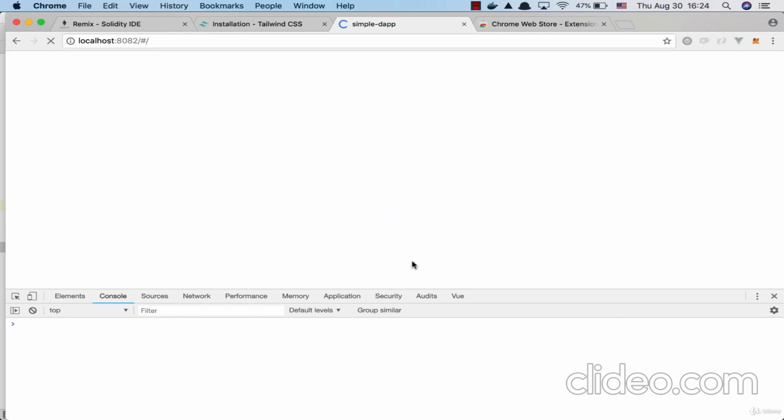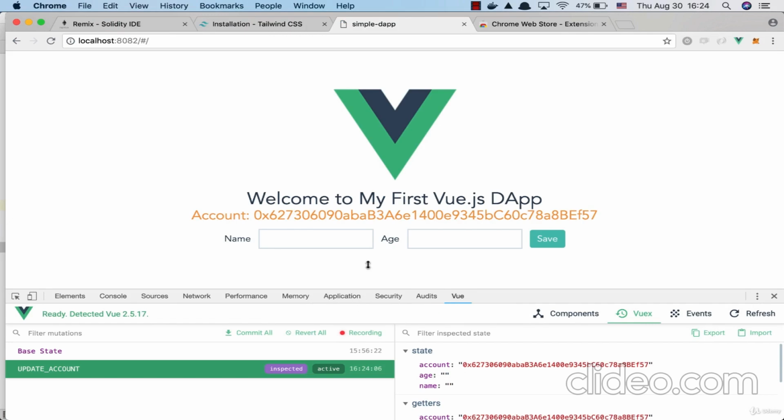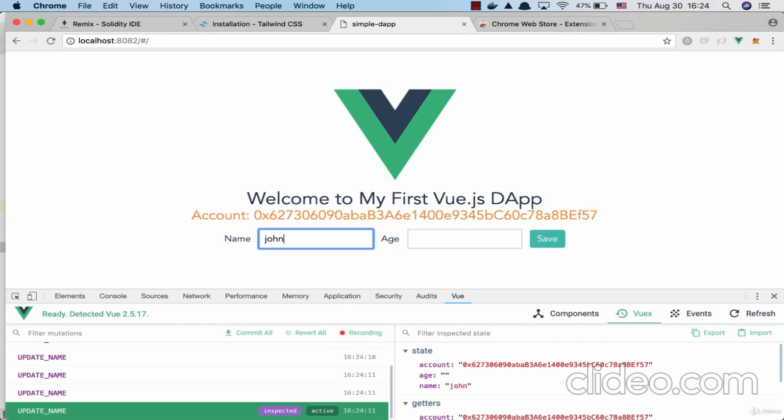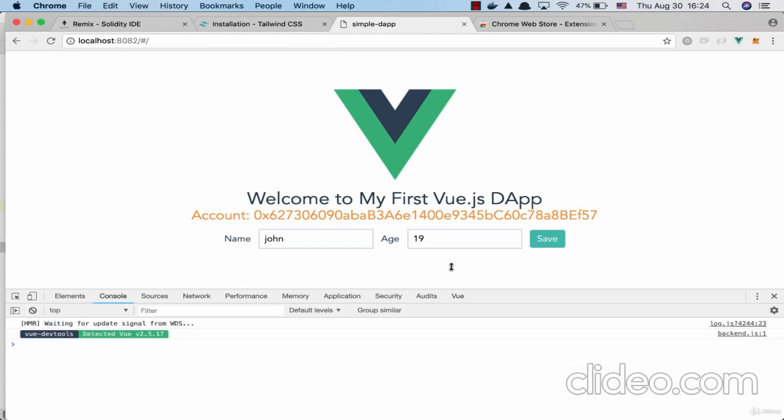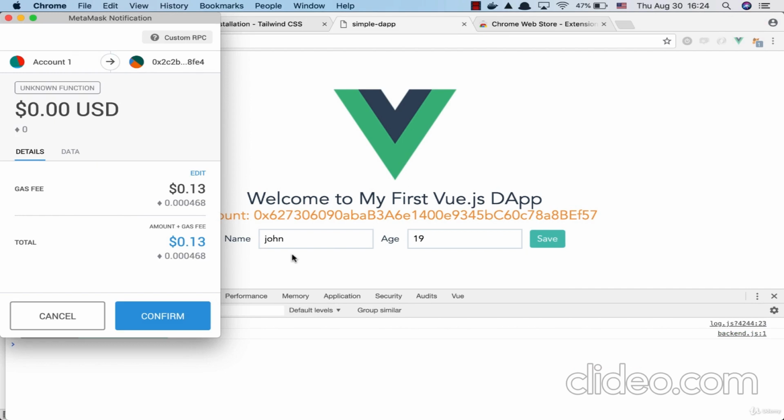Okay, so we are gonna refresh the application one more time, and we can try with John, who is 19 years old, and go to the console and hit save. Right now what happens is that MetaMask pops up and asks us to confirm the transaction, and this is because we are modifying the blockchain.